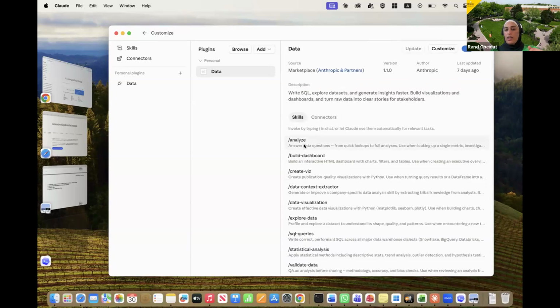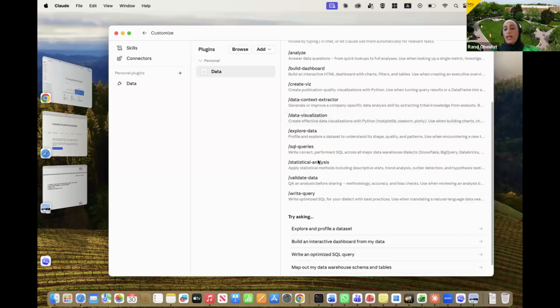The skill is like a file that is specifically designed and has the workflow to achieve a certain task, for example, answering data questions, creating quality visualizations, selecting the right chart, comparisons, and all that. Explore data, visualization skills, statistical analysis. I think Dr. Amina asked about this last time.